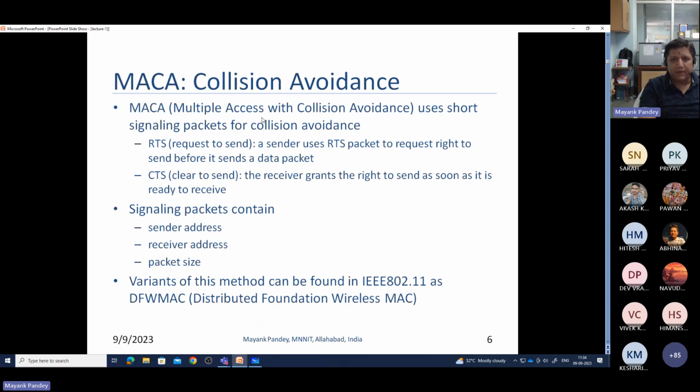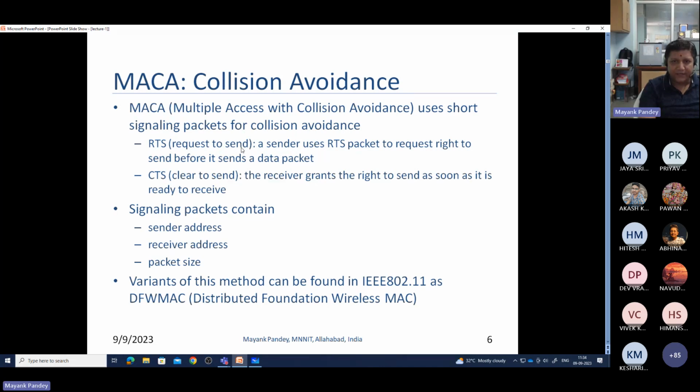Multiple access of medium with collision avoidance. Now what it has proposed is that before transferring any real data, you use some control packets. Two control packets. One is request to send, RTS.